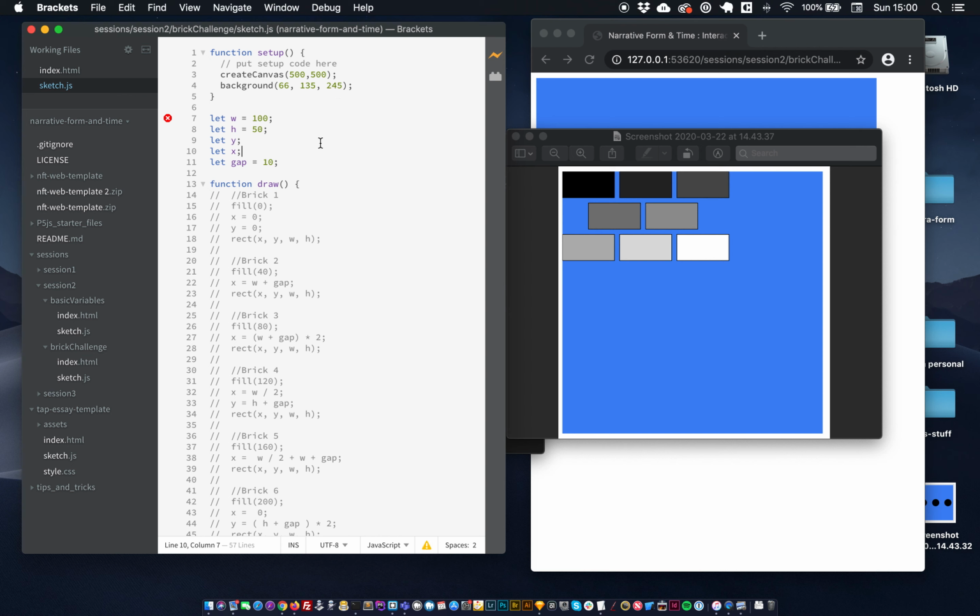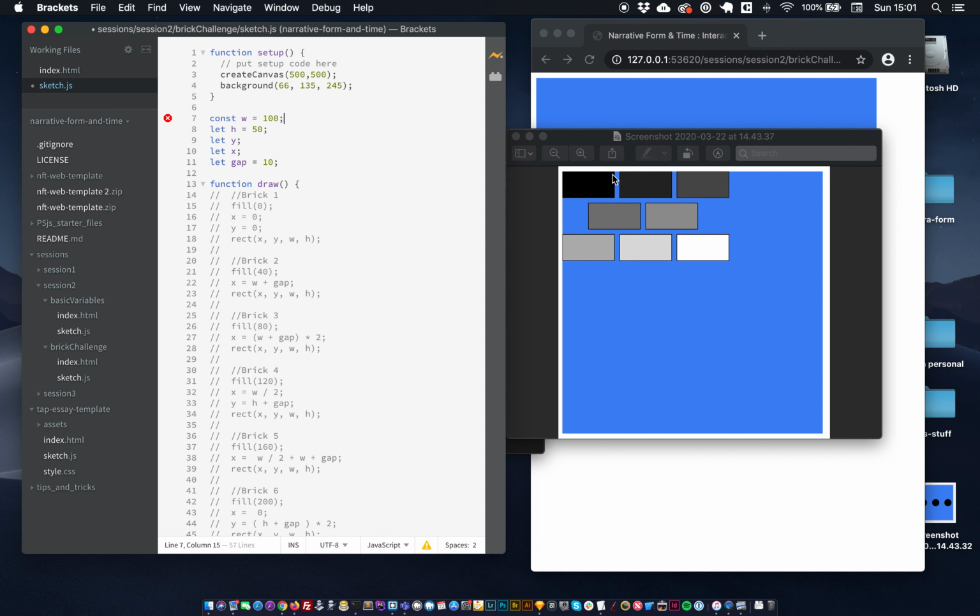So the first thing we do with variables is always we look at the things that we're going to reuse throughout our code. One thing that we're going to reuse is this width of the brick. That's always going to be the same. So let's declare the width. We use the let keyword here, but it's not actually going to change, so I might change that to const. Again, this is the ES6 syntax for variables. You can use var if you would like. That's the ES5 syntax for variables. The const syntax here means that it's not going to change. The let syntax here means it will change. So our width here, we're going to set it as 100. That's not going to change at any point when our code runs.